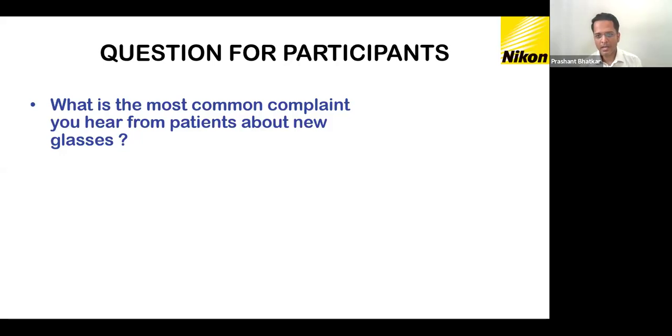Nani has written not comfortable with intermediate zones. Sometimes you have patients who are very specific, and they may explain that the glasses are not good for far, or the glasses are okay, but when I read something, I'm not happy with it. Slipping down of glasses. Jyoti has written a very good example: the glasses are fine, but the moment I wear them, they slip off the nose, something related to the way the glasses fit. Floaters, Anita has written. Thank you for answering these questions. Increased brightness. Yes, great.